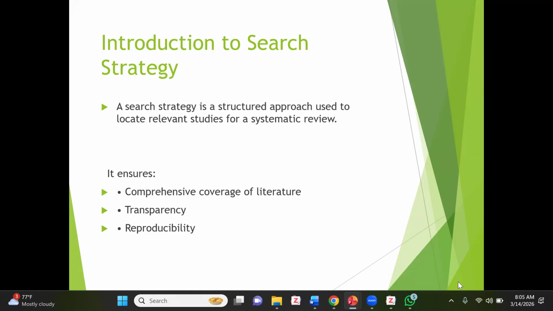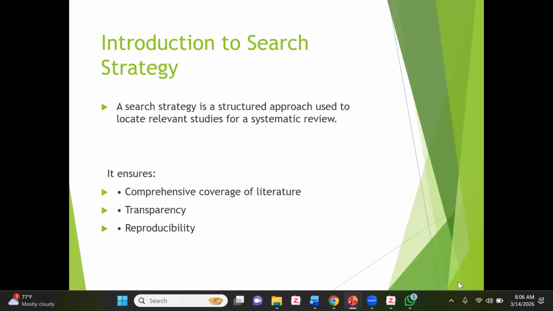And our strategy is recorded for transparency and also for reproducibility, so that anyone that uses that strategy will be able to get the same result that we got, the exact number of papers that we got online.